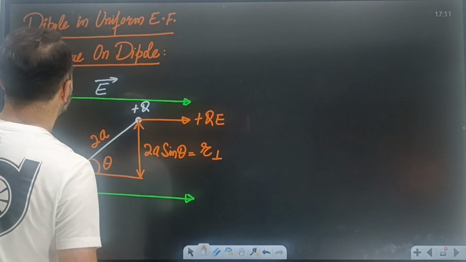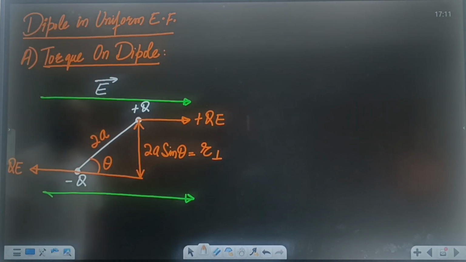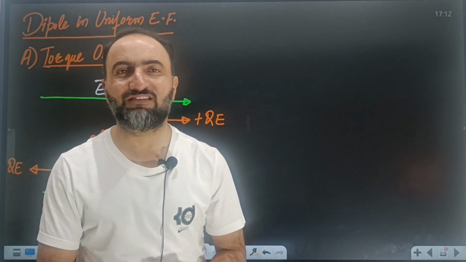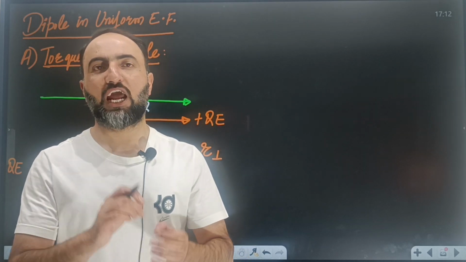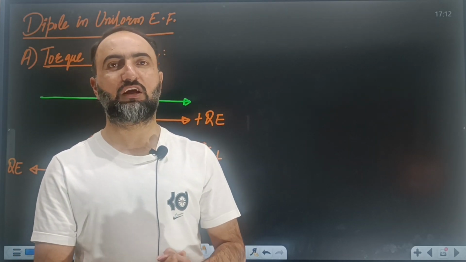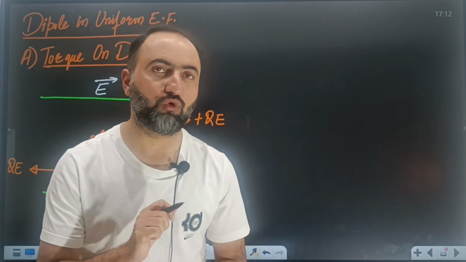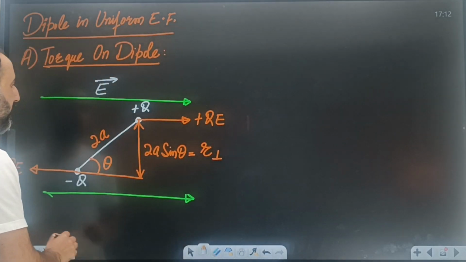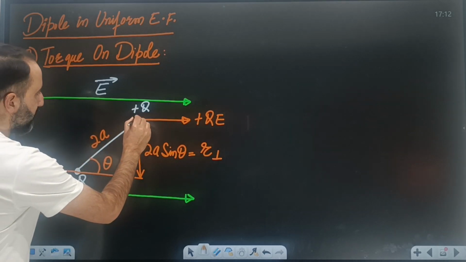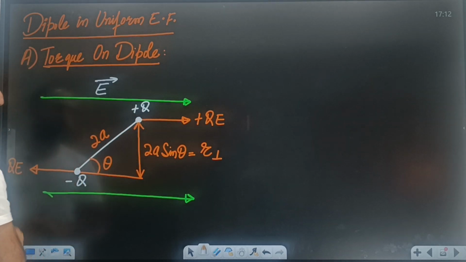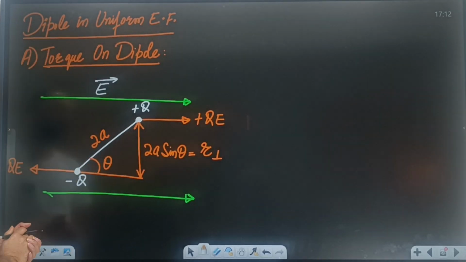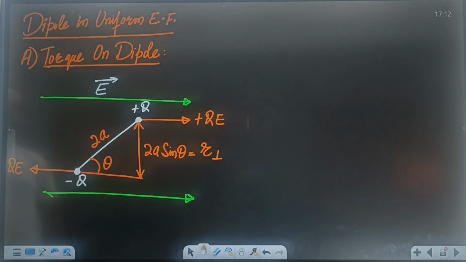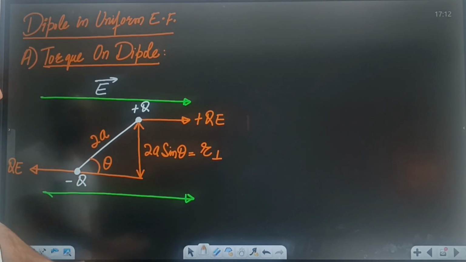Now what we have done is that हमने यहाँ पे एक dipole किसमें रखा? In this uniform electric field. Now you know that whenever a charged particle is placed in a region of electric field, it will experience a force, and that force will be equal to charge multiplied by electric field, because electric field किसके बराबर होता है? Force per unit charge. And if you want to calculate force, that will be equal to charge multiplied by electric field. Okay, so here it is, this here positive charge plus q, and this here another negatively charged particle. This will experience a force of plus QE towards right in the direction of electric field. This is negatively charged particle. It will experience a force of QE in the opposite direction, in the direction opposed to electric field.